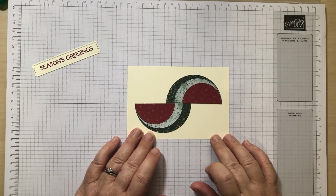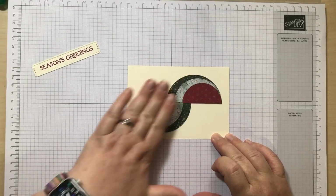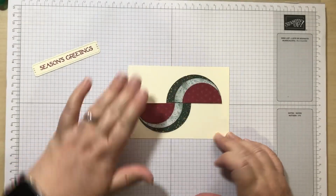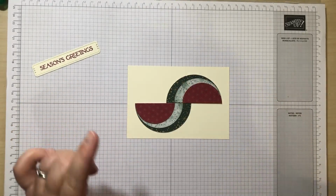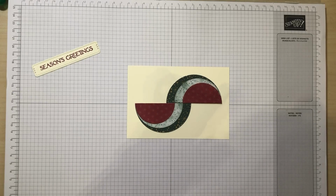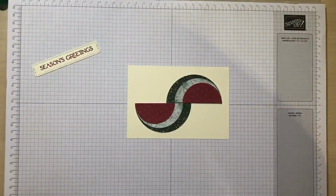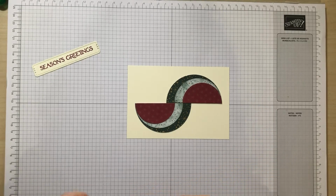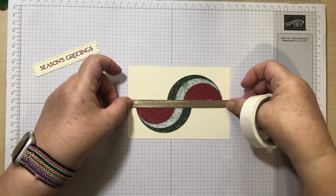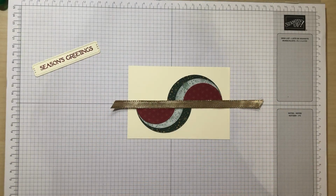There we go. Oops. I only did that by, I never thought to line it up with the crosshairs. But there we go. Okay, so that is the little swirl, and I'm going to use some glue dots to fix the ribbon in the middle, because the sentiment is only very slightly wider than the ribbon. I am going to have to stick the sentiment to the ribbon, and I don't want it wobbling around, so I am going to be putting some glue dots to glue the ribbon to on the front.